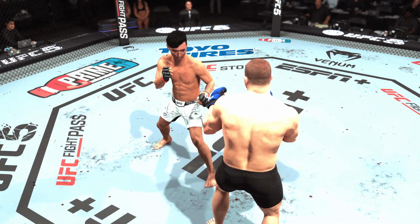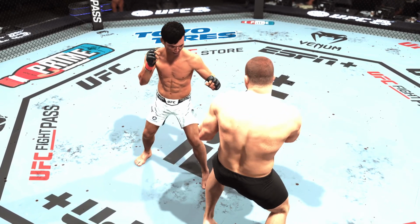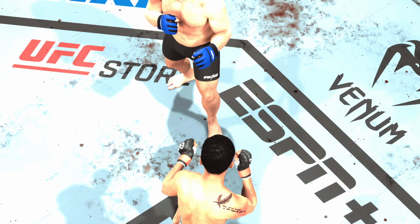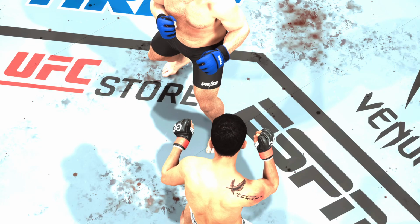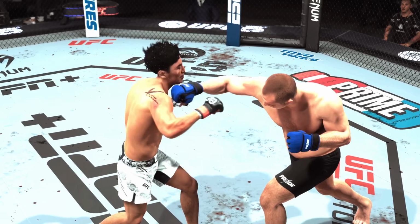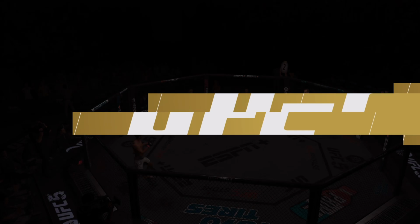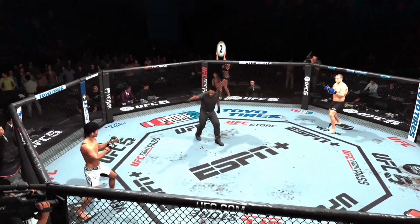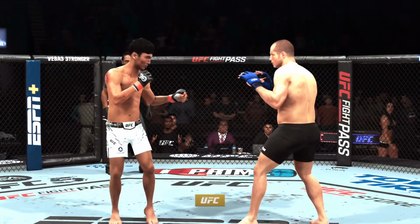All right, well, I'm no doctor. I'm not going to diagnose a broken nose, but a huge cut on the bridge, and his opponent continues to attack it. Continues to attack it as he should. He did the damage. He was the one that landed the shot that opened up that cut. Now he's got to make his opponent pay for it. He was a bit lax in the defense, and now he's got that massive cut on the bridge of his nose. You ready to fight? You ready? All right, let's get to round 2.